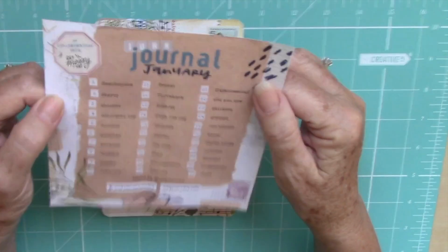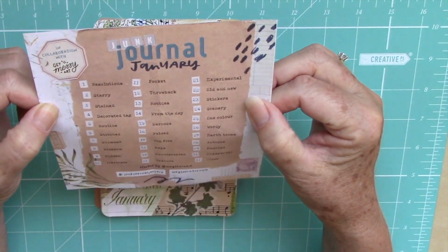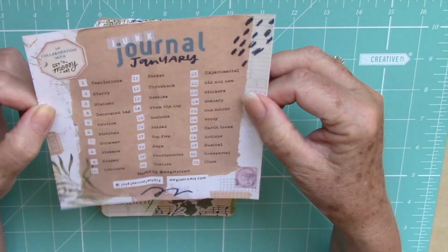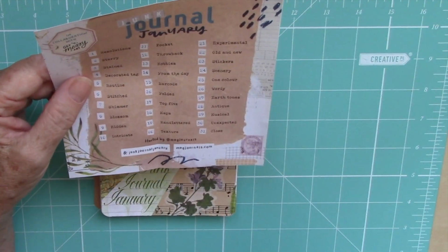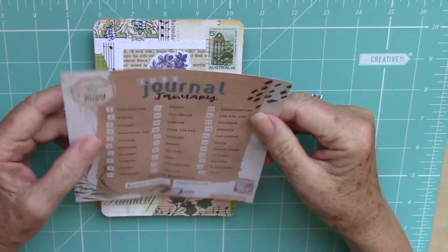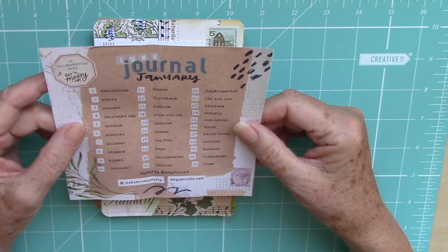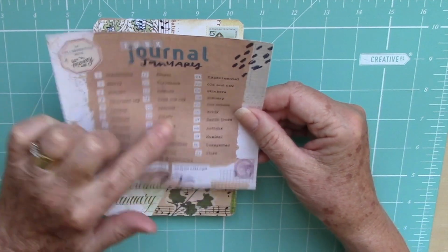And I'm pleased to say that yesterday the prompt list is out. Meg's put out her prompt list. And if you haven't seen this, go and check it out at Meg Journals. She has the most incredible crew of creatives working along with her on next year's Junk Journal January. So here are all the prompts.